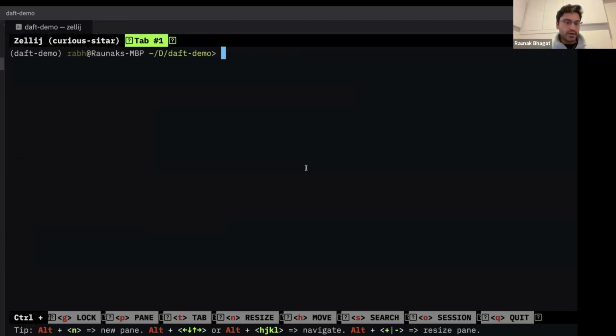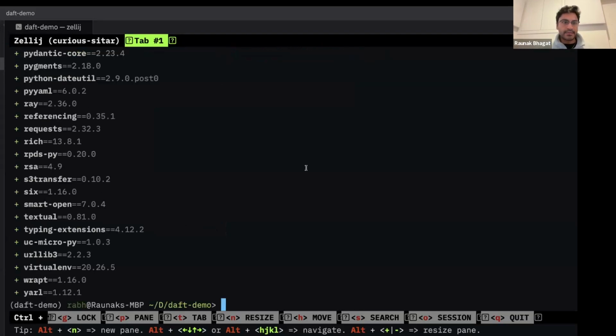Well, one of the ways that you could do it previously is that you could have used Ray and then troubleshooted with all of the very intricate pieces of knowledge that you needed to know about Ray in order to get up and running with running it in AWS or GCP. But one of the tools that we've been working on is Daft Launcher. And what you can do is you can install the launcher, that installs the latest version.